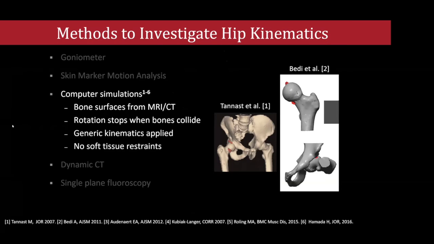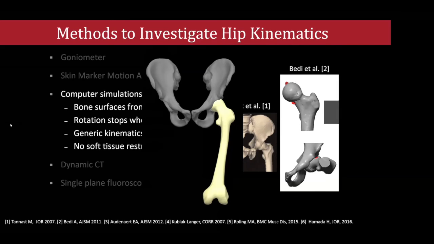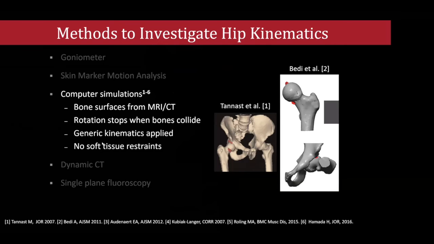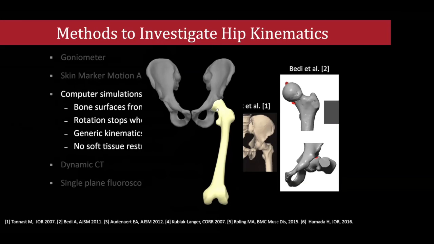The other approach is computer simulations, and this really isn't so much a method to investigate hip kinematics as it is a method to predict where impingement might occur. There was some early work by Moritz in Switzerland and Dr. Beaulé from Michigan. Essentially what they're doing is showing where these impingement sites are, but it's a very generic model. Here's some work that we've done in the lab, a model that's not seeming to want to work. Sorry about that. But basically the model would come up and we would show where that impingement site is.